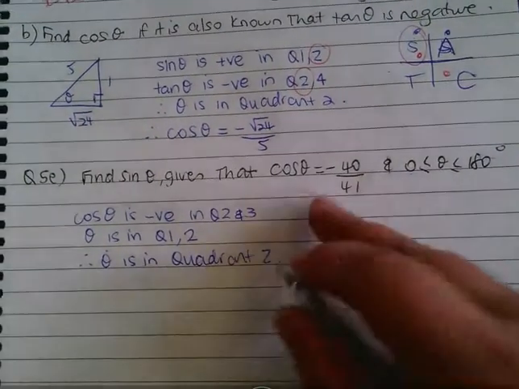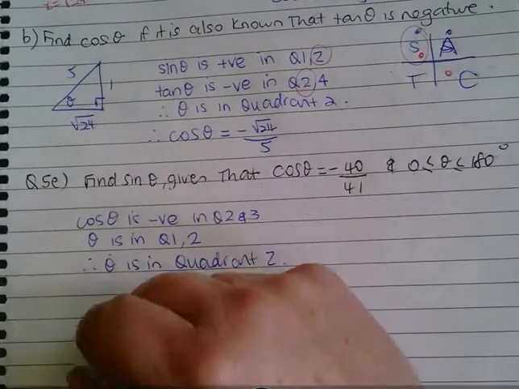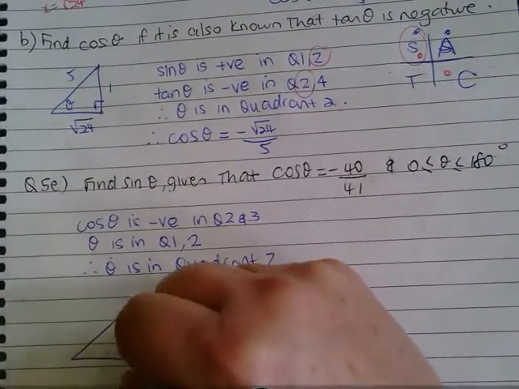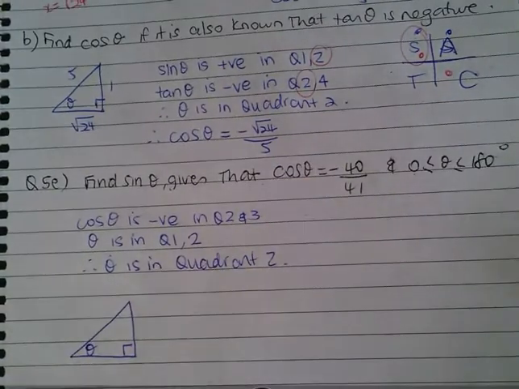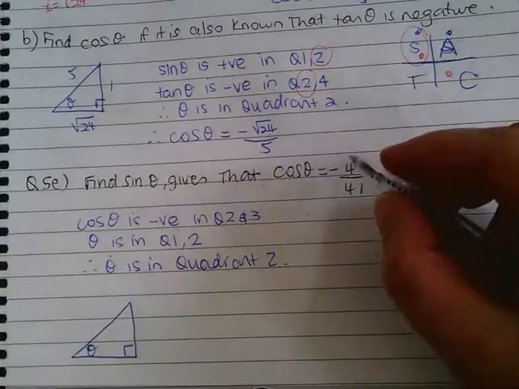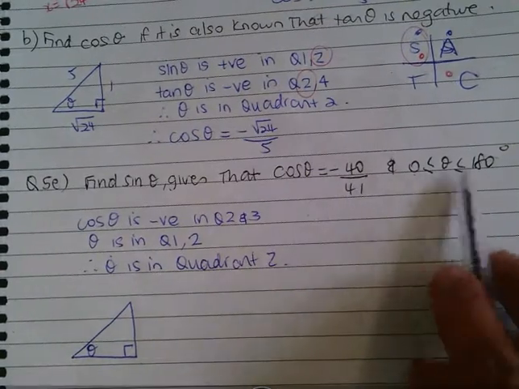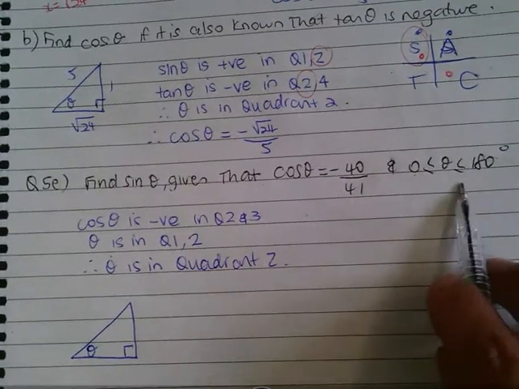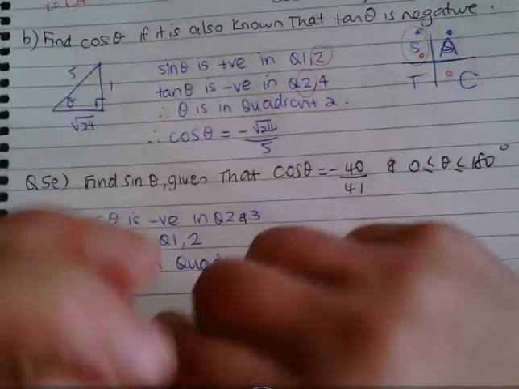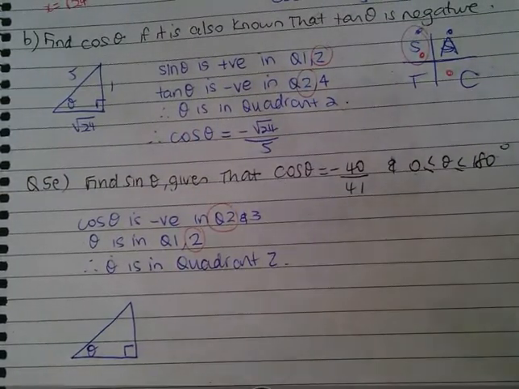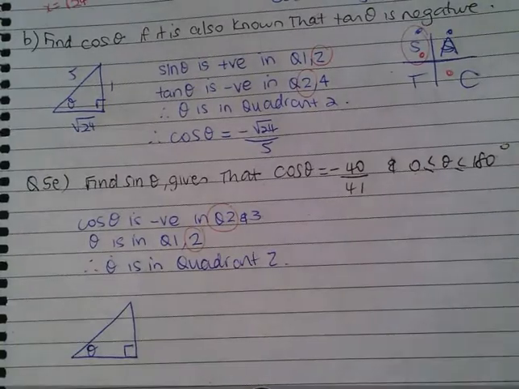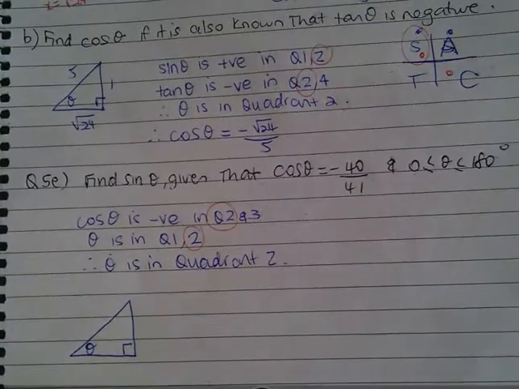So now what should I do? When you draw this triangle you don't need negatives on it. It's just positions. The negative tells you the quadrants. So this was quadrant 2 or 3, but they're saying you can only be in quadrant 1 and 2. So the common one is quadrant 2, so we have to be in quadrant 2. Okay, we draw the right angle triangle. Don't worry about the negative. The negative just tells you which quadrant.